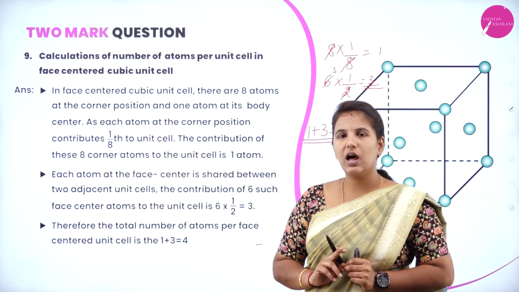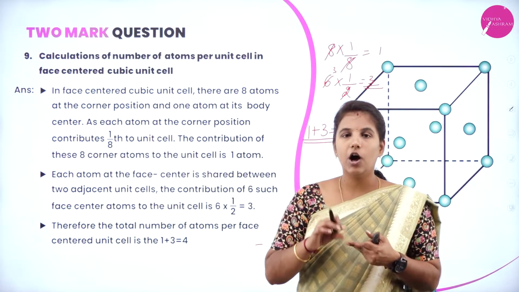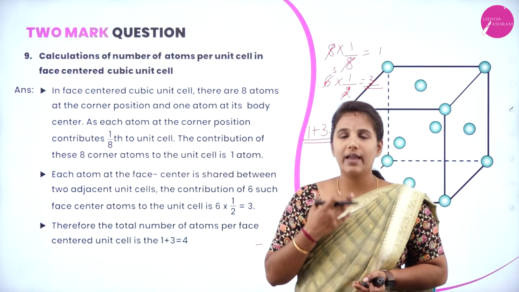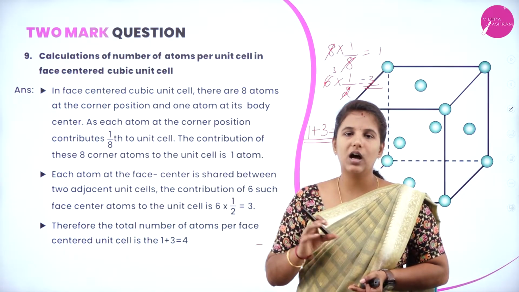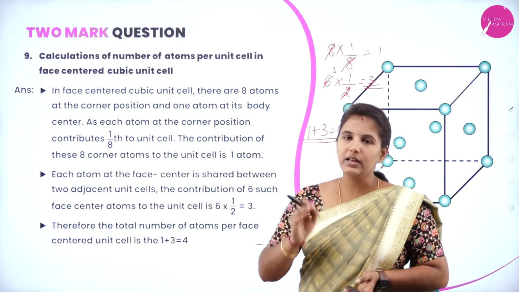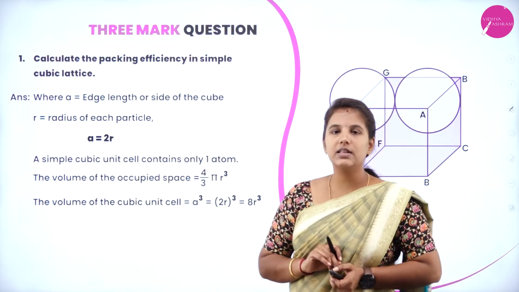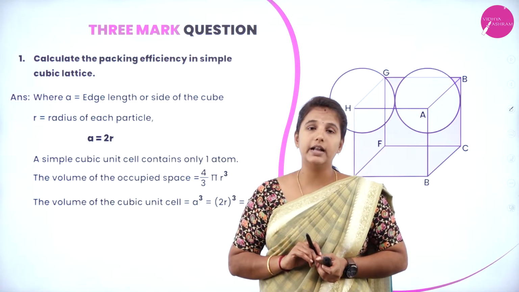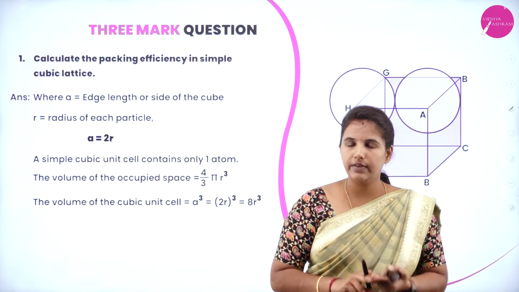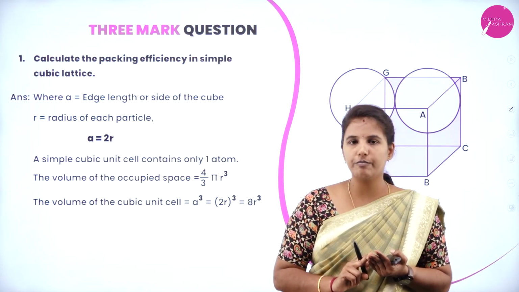Okay. This is how you need to write the 3 steps by showing how many corner particles there are, how much each corner atom will contribute to each unit cell, and also if there is any particle at the center or at the face center, how many extra particles there are. Finally, you need to count the total number of particles per unit cell. Okay. Next, we'll see the 3-mark questions. So, hope you understood how the 2-mark questions will arise. One is differences. One is we can expect the density numerical, and also we can expect the calculation of the number of particles per unit cell.